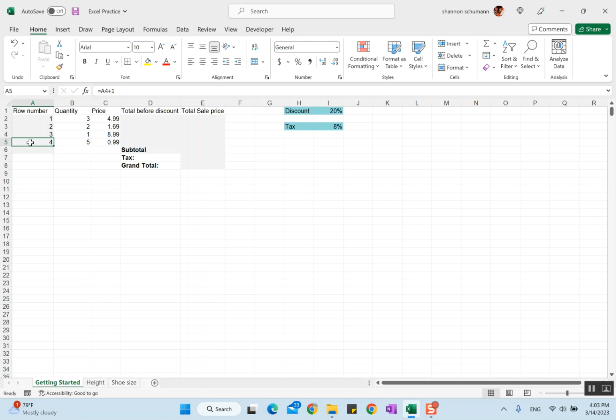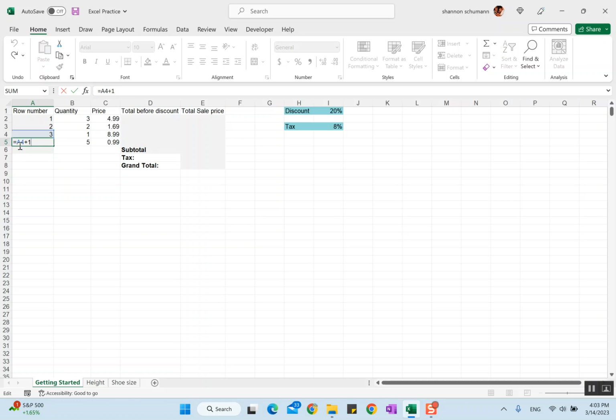Just to review, I'm going to look at what's in cell A5. I'm going to double click. Whoops, there. And sure enough, there's a formula here. I can see it in the cell. I can see it up above. And the formula says, do a computation. The equal says do a computation.